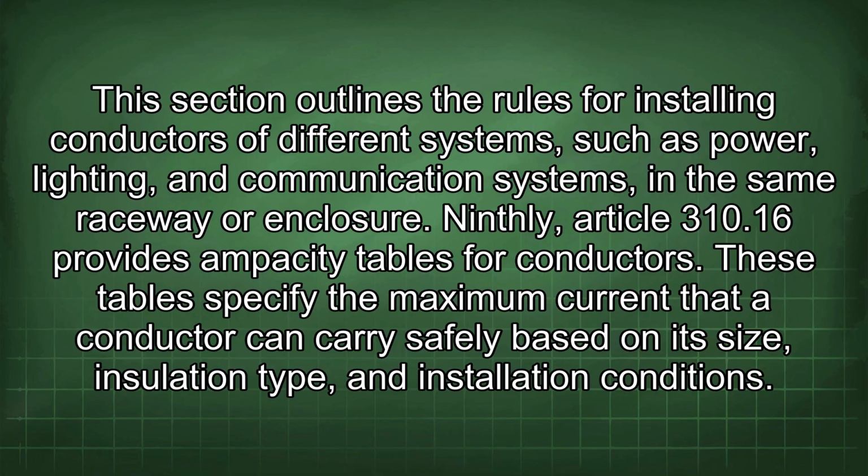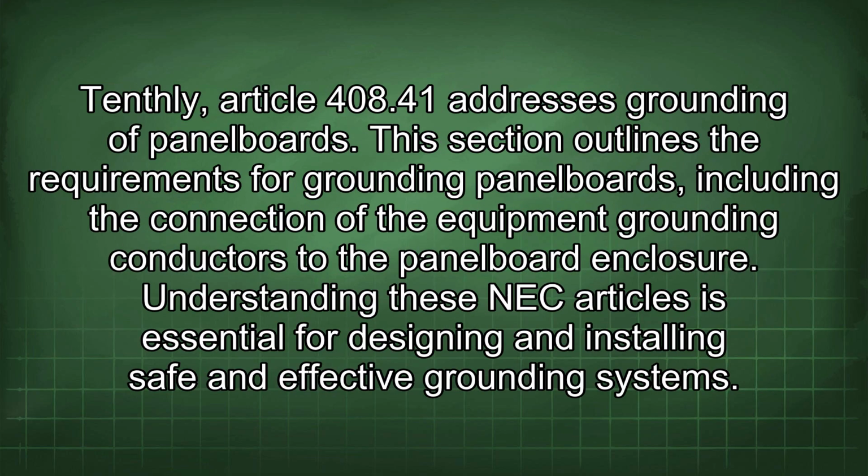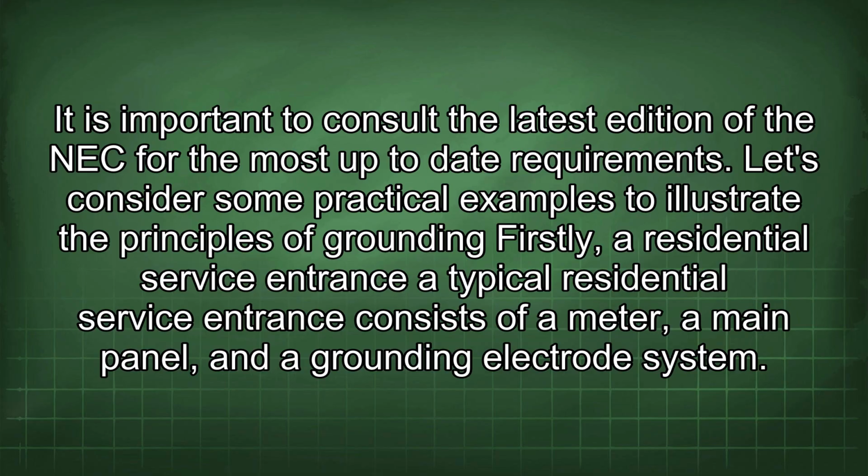These tables specify the maximum current that a conductor can carry safely based on its size, insulation type, and installation conditions. Tenthly, Article 408.41 addresses grounding of panel boards. This section outlines the requirements for grounding panel boards, including the connection of the equipment grounding conductors to the panel board enclosure. Understanding these NEC articles is essential for designing and installing safe and effective grounding systems. It is important to consult the latest edition of the NEC for the most up-to-date requirements.